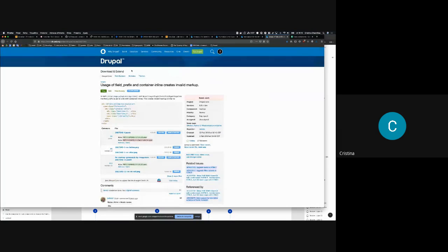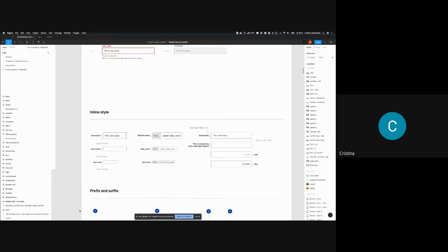For fields, the issue is 2667340. So basically, the work started on the inline variations, but then when we realized that the label and the prefix were conflicting, we created the prefix one also, and here are the designs.